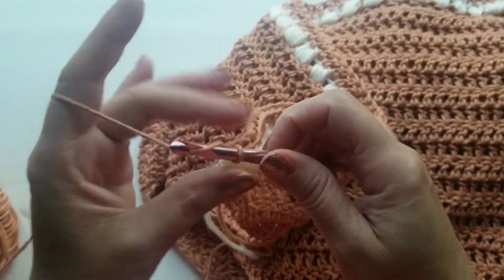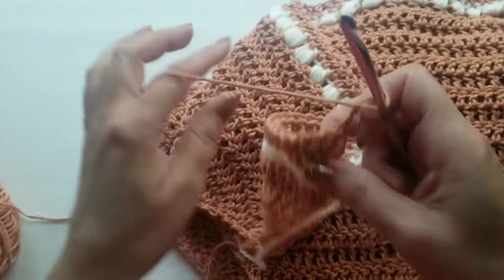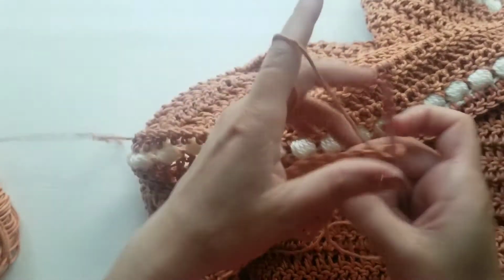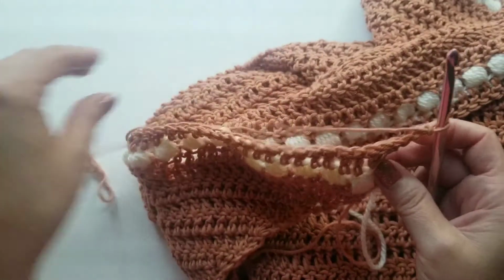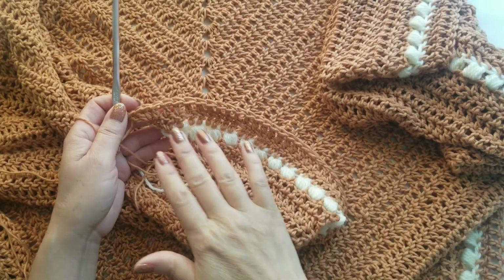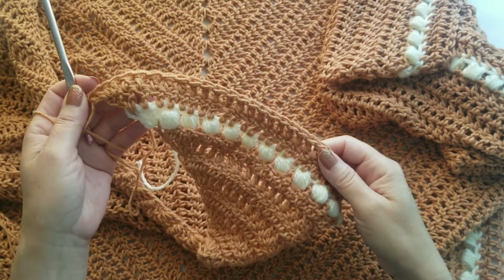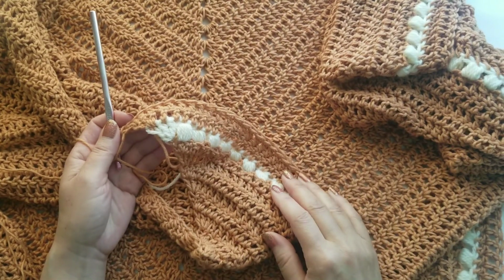So now chain 3, 1, 2, 3, and return our work, and we're going to do the same pattern all over again for row 40 that we did for our whole pattern again for the shawl. Okay, so I'll meet you there. So keep on working. Now we made it up to row 40. We did those 2 rows, 39 and 40, with our main color, and we did the same pattern we were doing to make our whole shawl, just a regular double crochet.